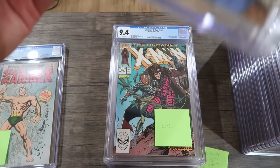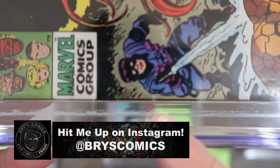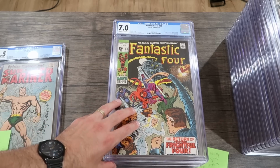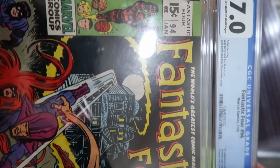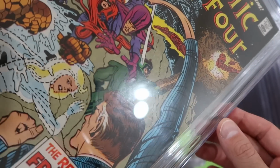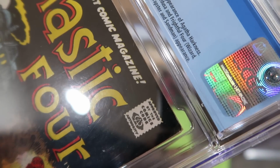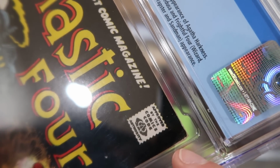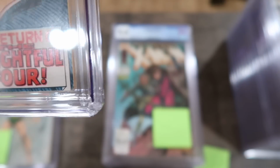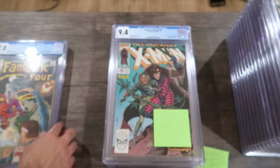Light spine stress lines. So when we look at the spine stress lines here, on this book they are actually more significant than that of the Submariner book. It's still in the category of light spine stress lines, but moderate creasing to cover. So again, the moderate creasing in this book, you can just tell it's got some creases on the cover, like it hasn't been pressed or cleaned. So then you have to look for limiting factors, and the limiting factor on this book is going to be the creasing, like up here in this corner. You see those lines there. That's going to tap this book out at like an 8.5 because it's at both corners here. So this book potentially could go up to an 8.5.